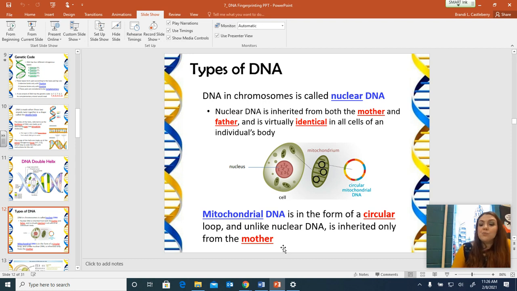Sometimes mitochondrial DNA is brought up, and it will probably be brought up in at least one of the cases we'll talk about. It lasts longer in the body. It doesn't decay as fast, and it's in some of the things that last longer in our bodies. So sometimes if it's been a long time, if you find a really deceased person, sometimes the only thing that's left is the mitochondrial DNA.